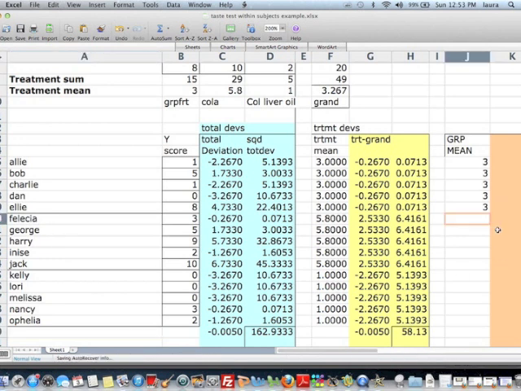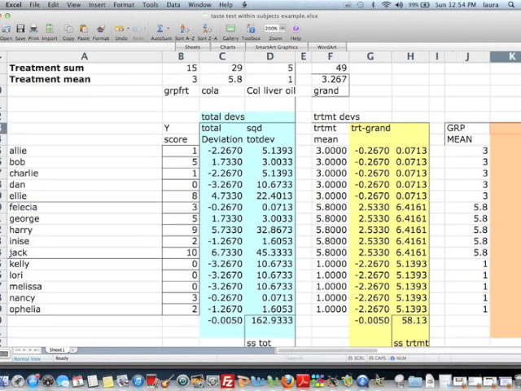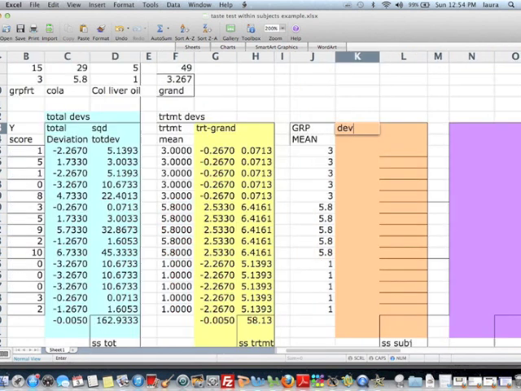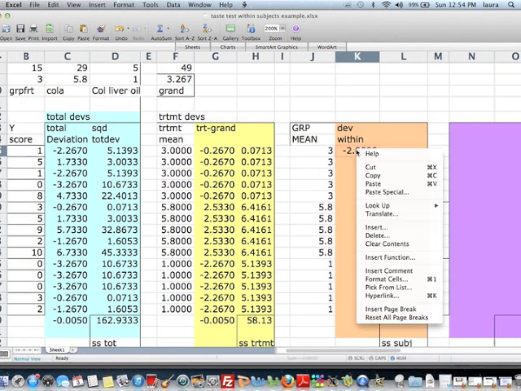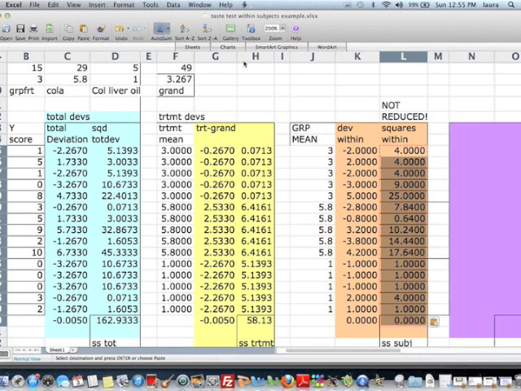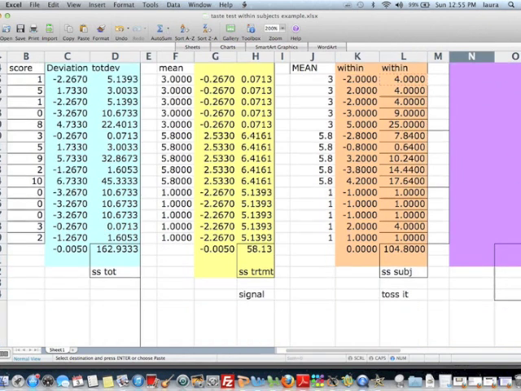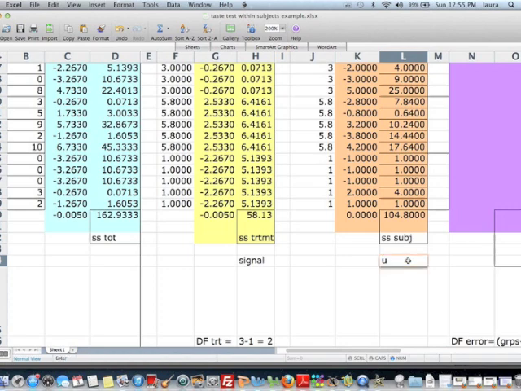Okay, so the group of people who sipped cola, their group mean was 5.8, so you put that for each. And the group of people who sipped rancid cod liver oil, their group mean was pretty low, 1. Now I want you to make deviations within, which you already know how to do. It's going to be this person's score minus their group mean. Do it for the whole column. Pause it, see if you got it right. Do your accuracy check, which you know how to do. And then make, in the next column, the squares and see if you got them right. Now, we're not going to toss it.